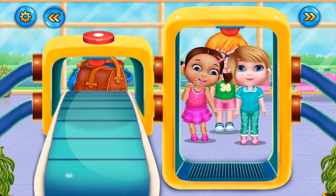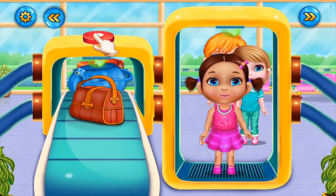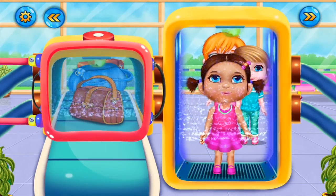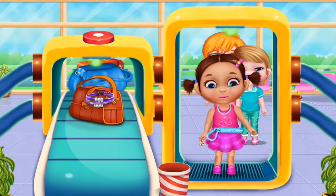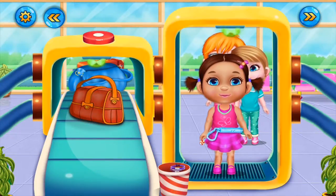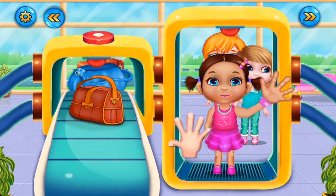It's time for scanning. Tap on the red button to start the scanning. Uh-oh, this is not allowed. Okay, I won't repeat it. Give a high five.